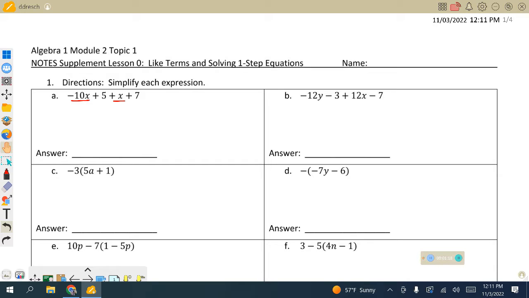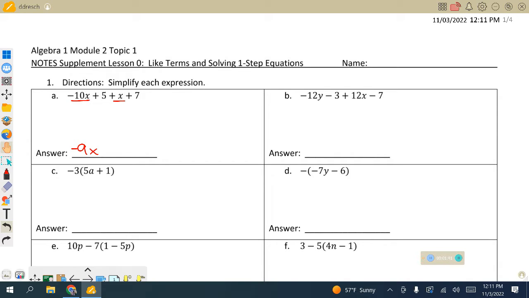Okay, this is where your calculators are coming into play. In your head, you should be able to tell me what negative 10 plus 1 is. If you already got that number, and it's the incorrect number, that is where you use that calculator to check that arithmetic. What is negative 10 plus 1? It should be an automatic. Negative 9. Make sure you got that negative there with it. That combines, yep, to give me negative 9x.